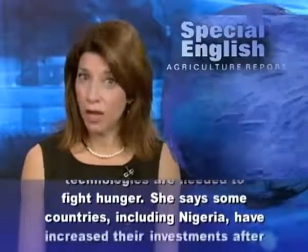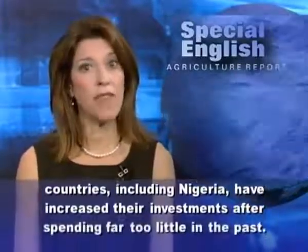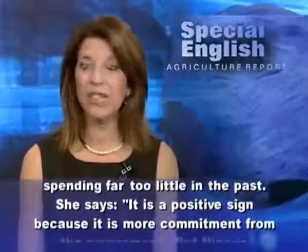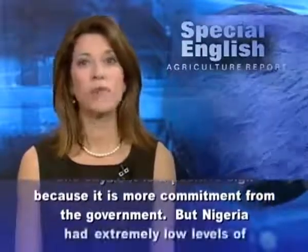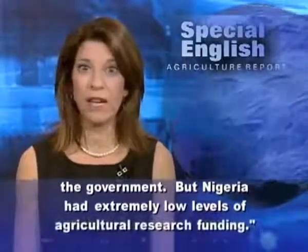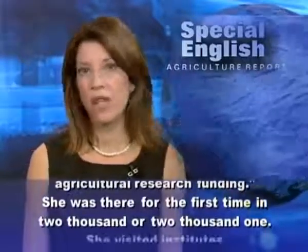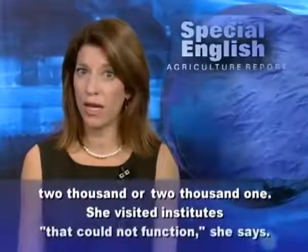She says some countries, including Nigeria, have increased their investments after spending far too little in the past. She says it is a positive sign because it is more commitment from the government. But Nigeria had extremely low levels of agricultural research funding. She was there for the first time in 2000 or 2001.